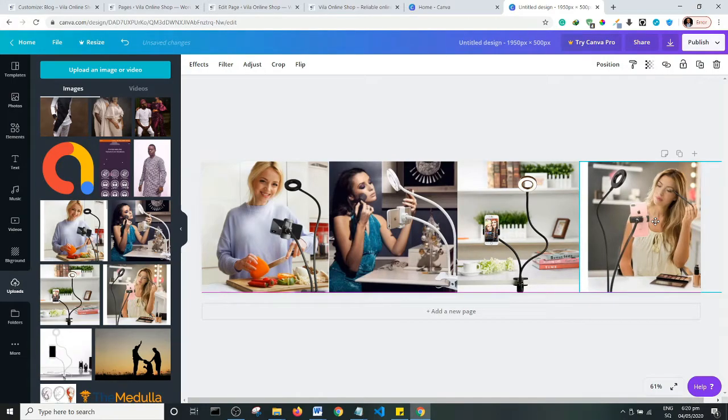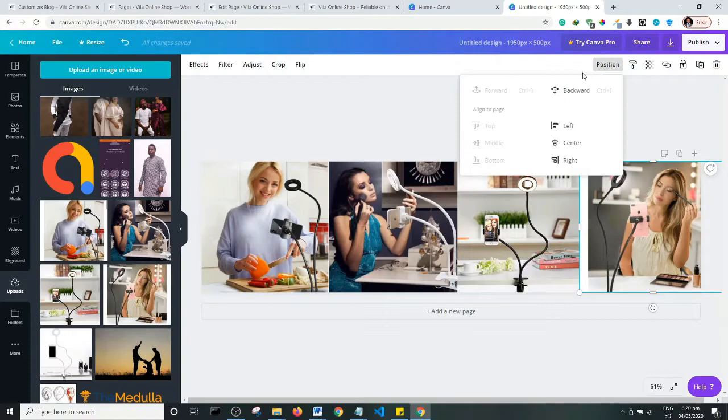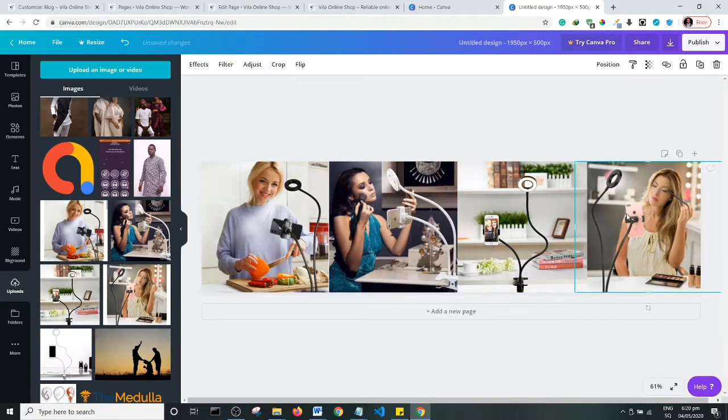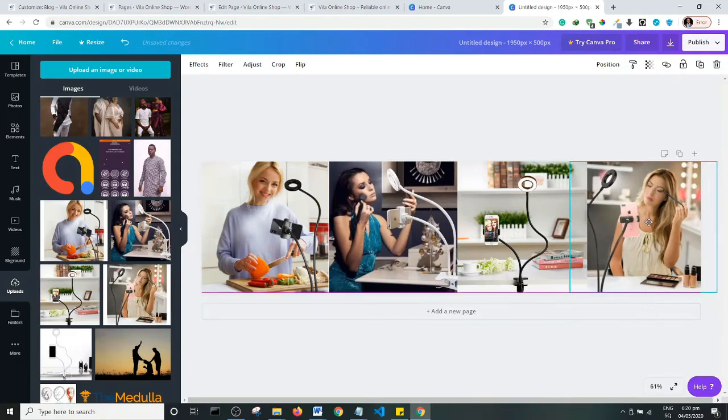So this white border here, I'll click on this image, come to position and click on backwards. I'll push this image a bit.